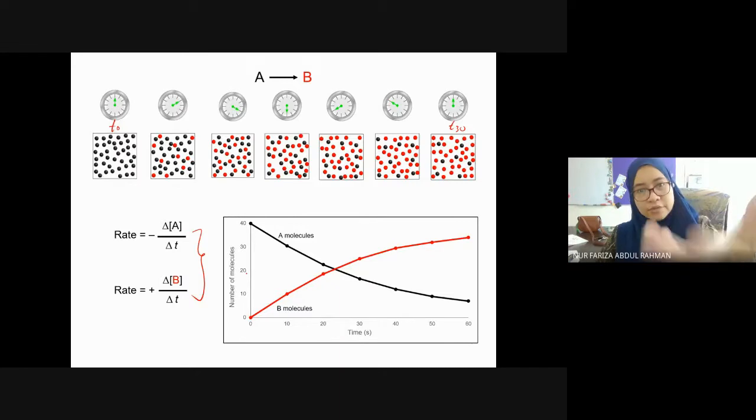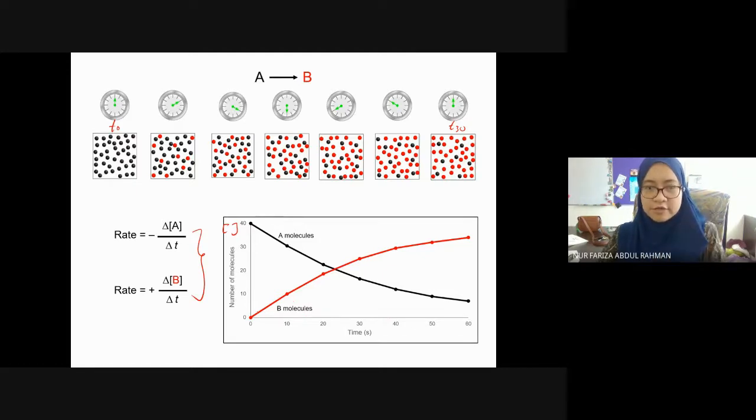Okay, how do we transform this in terms of a graph, guys? Say you may represent this as number of molecules and you can also use concentration. Number of molecules should be directly proportional to the concentration. When the number of molecules increases, the concentration will also increase over time. So how do we plot the graph?